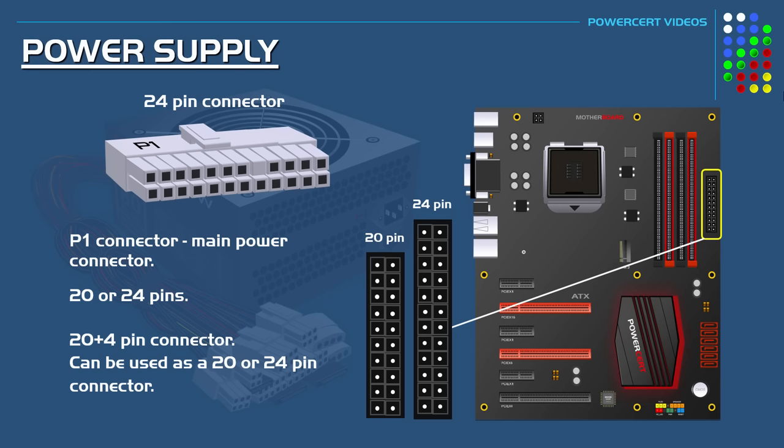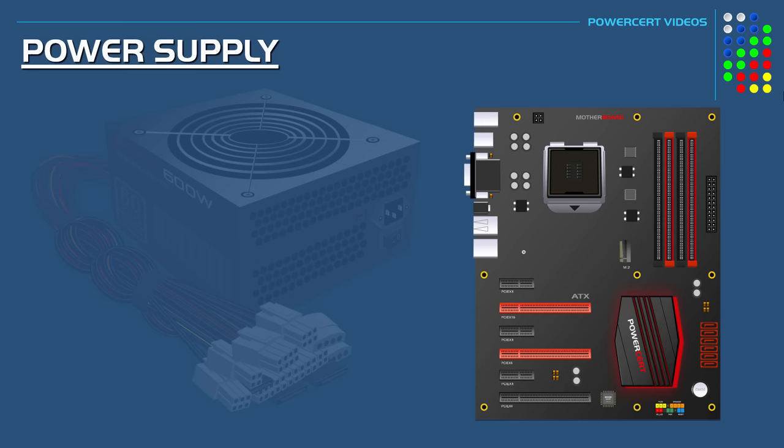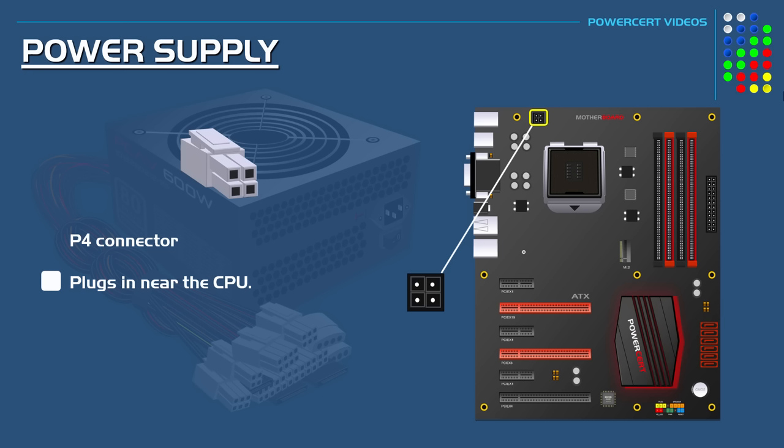As technology progressed, another type of connector was needed to supply more power to the CPU. So they added the P4 connector. This is a 4-pin connector that connects directly into the motherboard, usually located near the CPU.